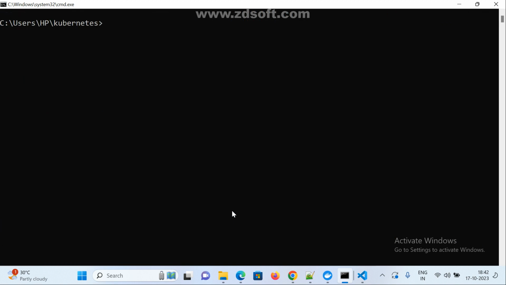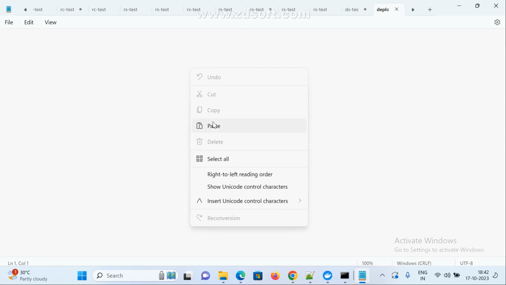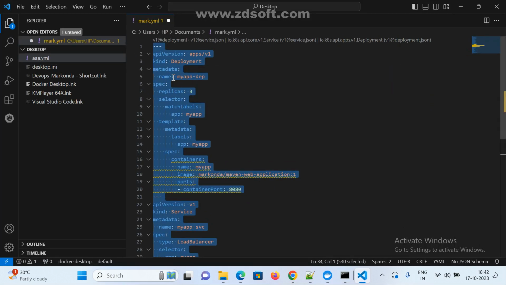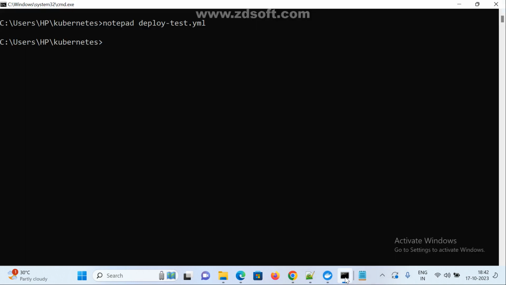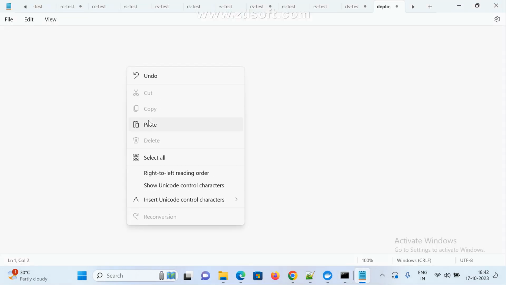Now how to run this? Notepad, deployment, deploy-test.yml. Okay, just paste it. Control C, copy, go to here. Where is this notepad? Control V, paste.